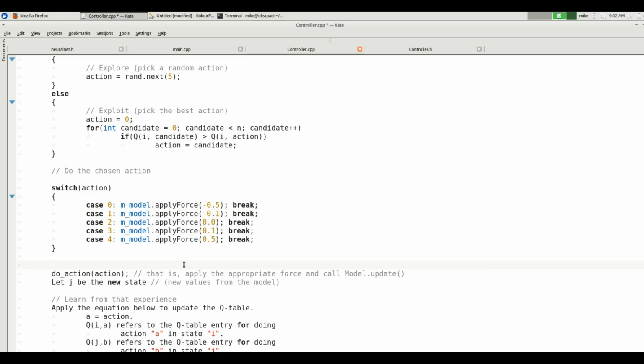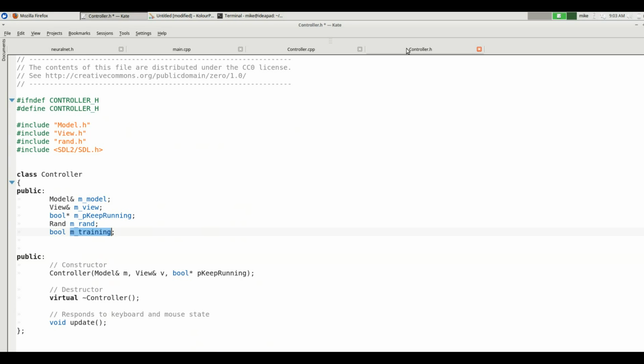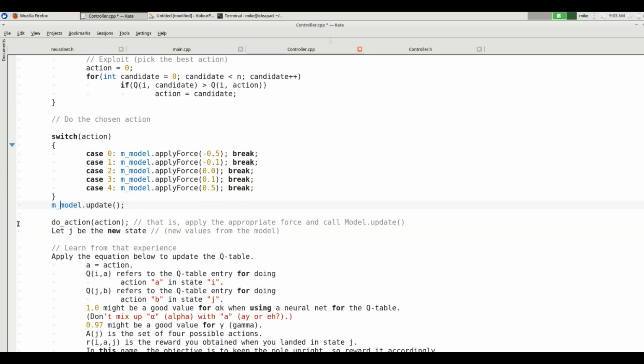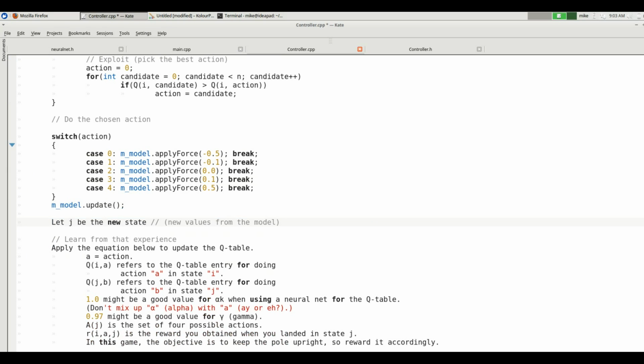And that seems like a good action space to me. We could do 7, we could do continuous if you want. Lots of ways to do it. We'll talk about that a little bit in a minute. And then right here we'll call model.update. I think it's actually m_model, isn't it? Yeah. So now I have done that.